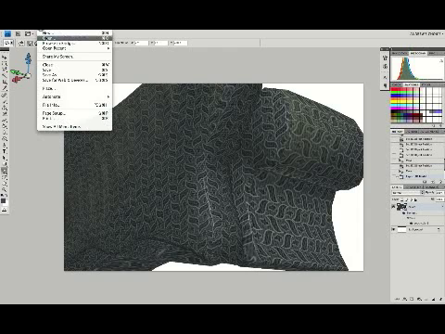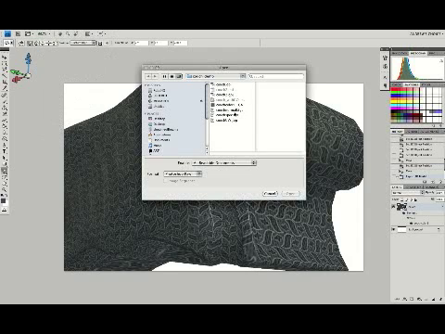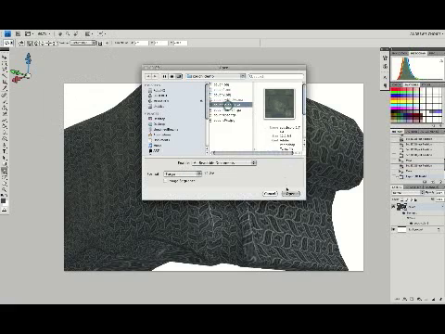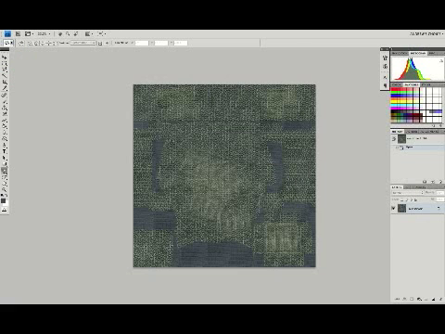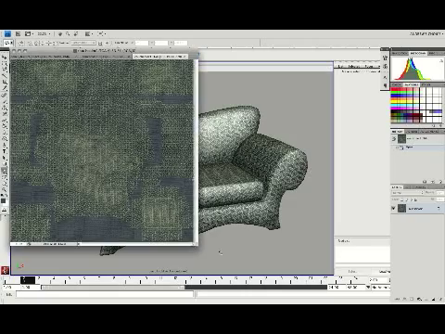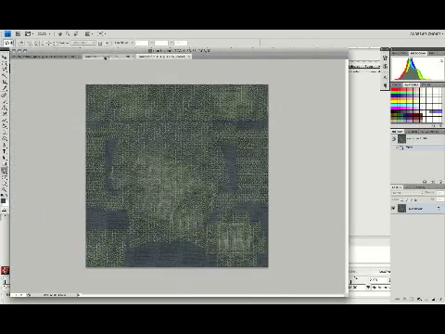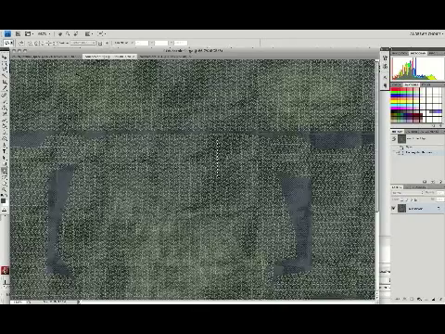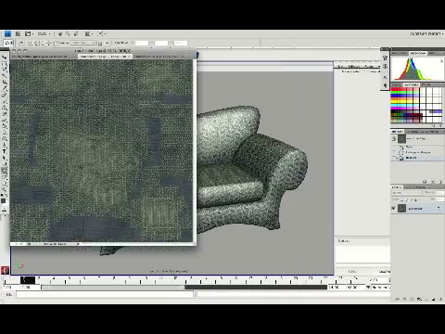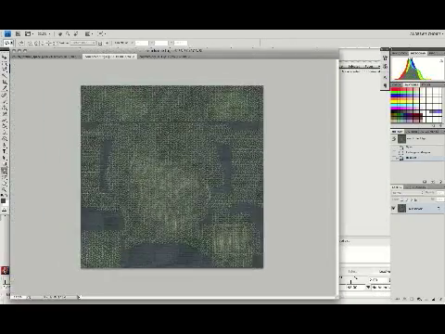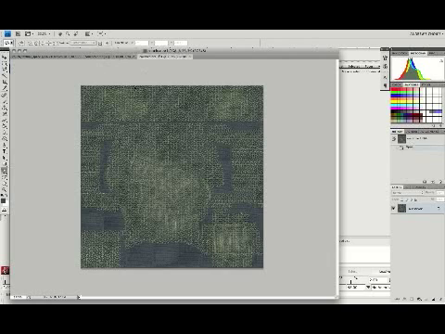And let's actually go and maybe open that up. Let's see what we've got. Here's my new Couch 1 Targa. Let's open this one up. If we compare my original Targa, we'll zoom out here. If I compare this texture with my completed one, I don't know if you can see some of these areas here seem like they've been updated, and that's where the seams were on the map.